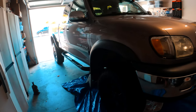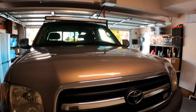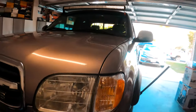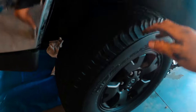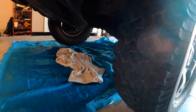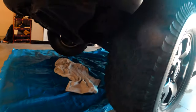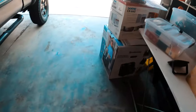This is a 2002 Toyota Tundra. The problem with this vehicle is that it won't go into 4-wheel drive, even though it is 4-wheel drive. Watch, as you can see, I jacked it up. I spin this part, the other side doesn't spin. Even though I locked the front axle already with the button inside the car, it's still not spinning. So what could it be, right? It could be either one of two things, at least from my experience.